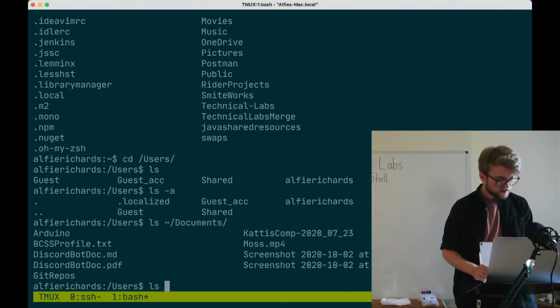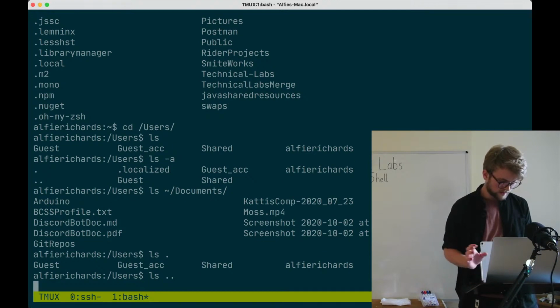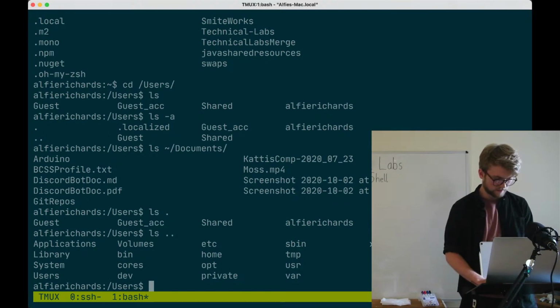If I wanted to do that for the current directory I'm in, I could just do ls dot, because the dot represents my current directory. If I wanted to show my parent directory, I could do dot dot, which is the parent directory, and that shows what's in my parent directory.